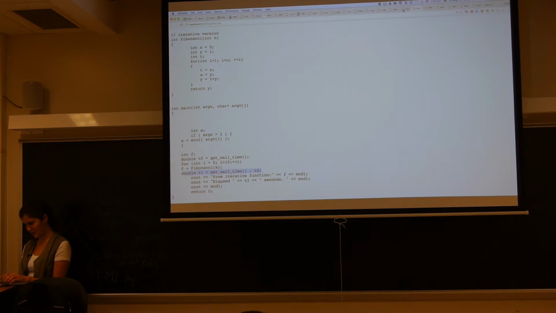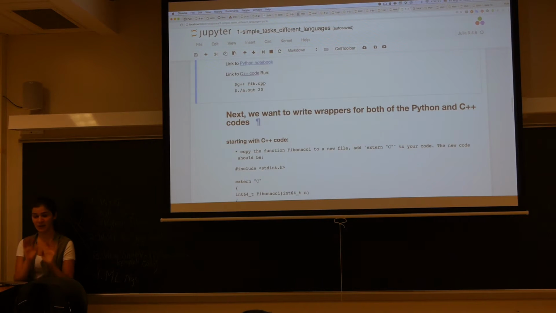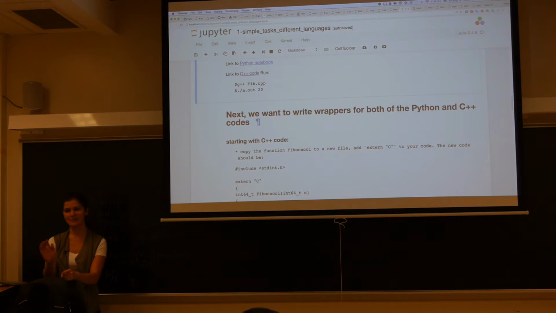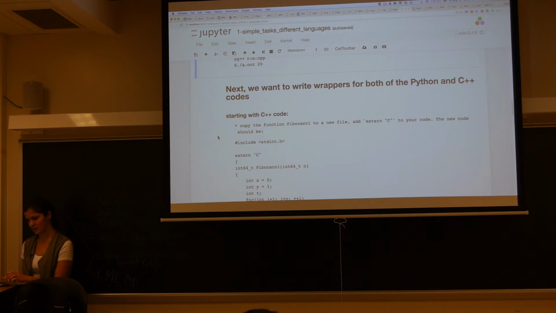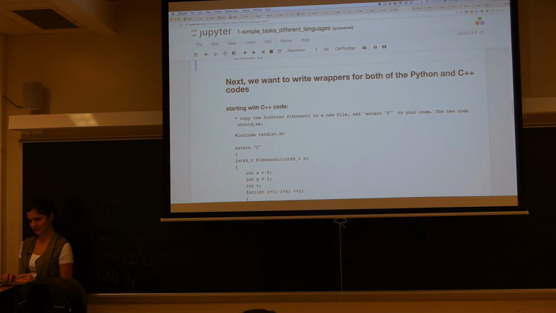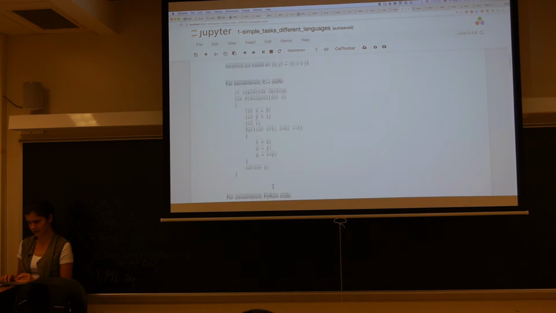So let's not worry about the time that much now, but this is, we're running the Fibonacci. Now the goal of this is not to compare times, but it would have been great if we were able to compare times. But since things are different in each language, now we're going to do the wrapping of the function. Now let's start with the C++ code. So this is the function that is up there. It's really the same code.